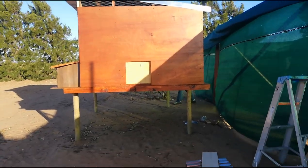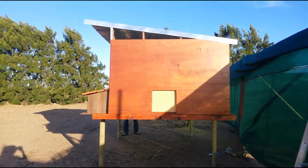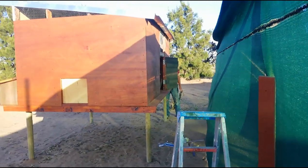And this is what it looks like. Obviously, this has got no run attached to it yet. Wow, I'm actually quite amazed and impressed. And this is what it looks like.